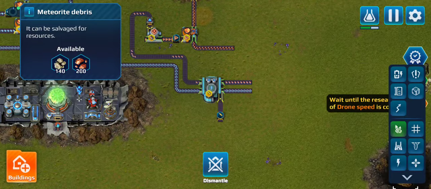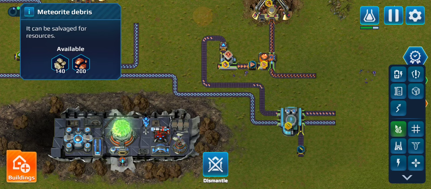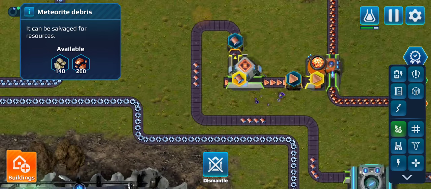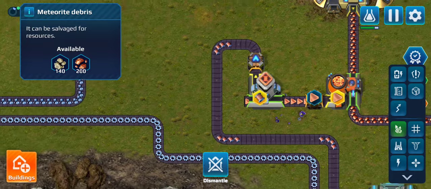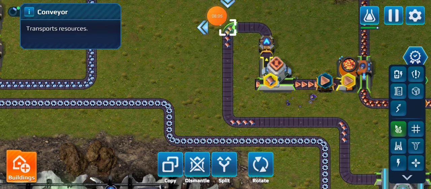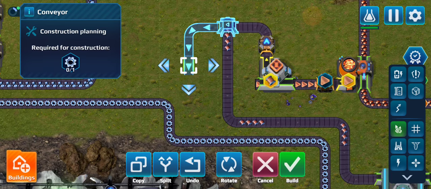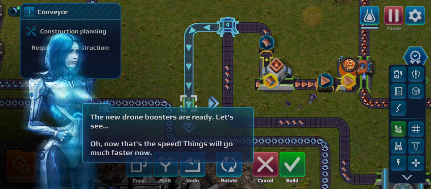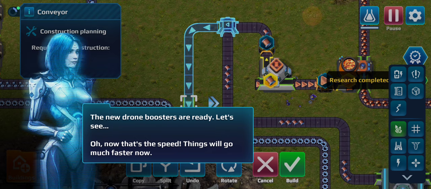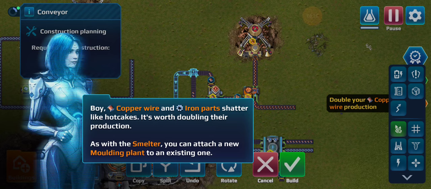Wait until the research in the drone is completed. Looks like I need another one of these. This. Drone boosters are ready, let's see. Oh, now that's the speed. Things will go much faster now. Boy, copper wire and iron plate go like hotcakes. It's worth doubling their production. As with the smelter, you can attach a new molding plant to an existing one.